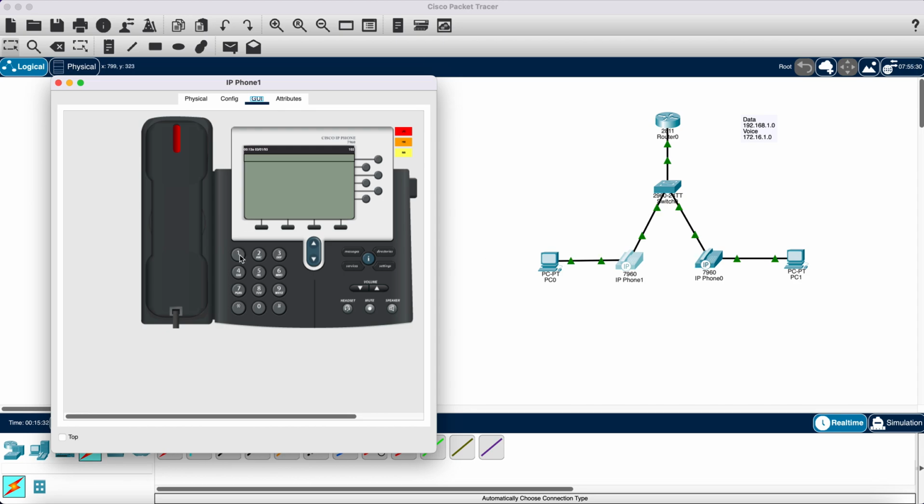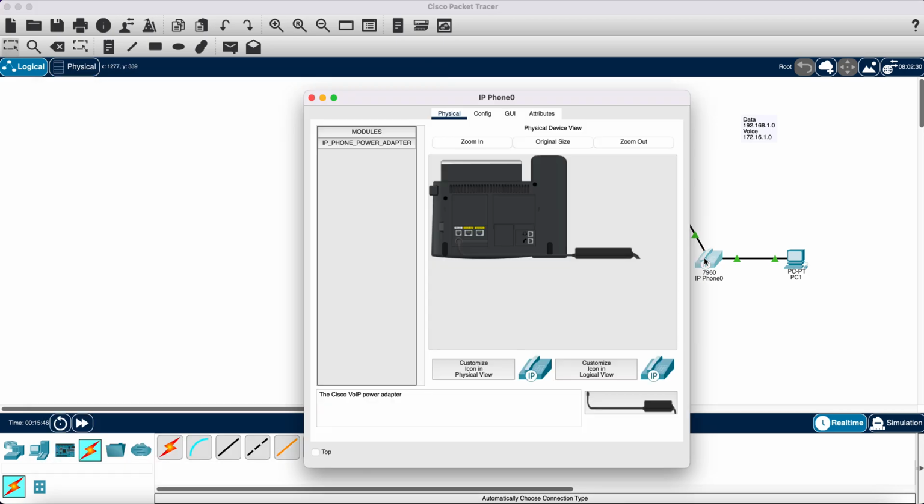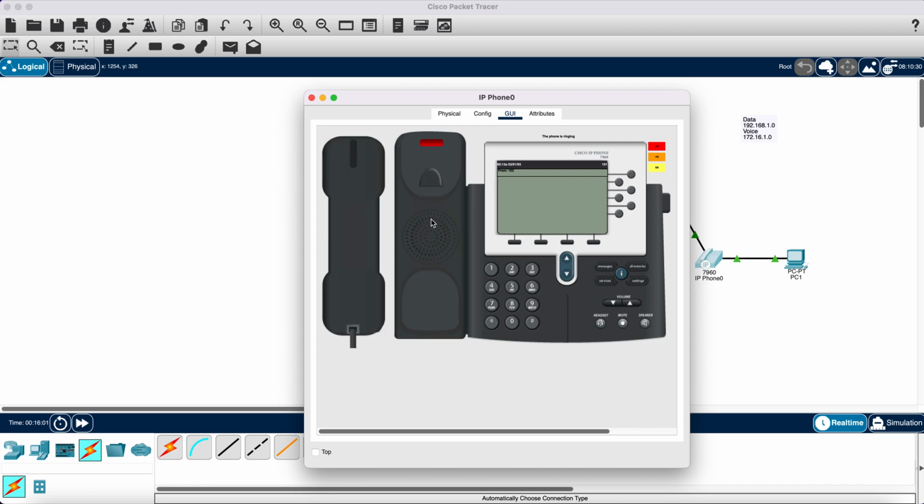So 101 and press on the phone. Now it's saying ring out. If you can see, I receive a call from 102. If we press on this, the phone is connected.